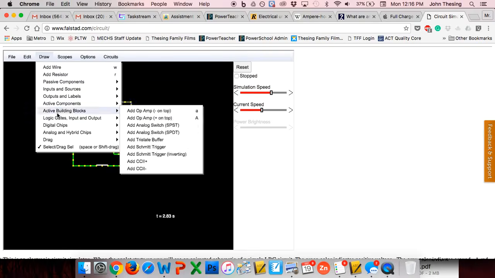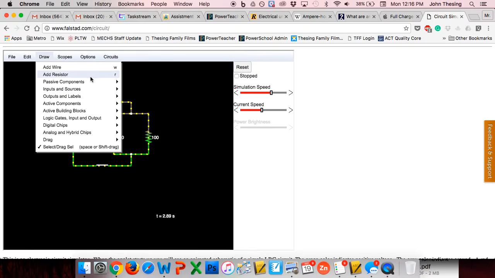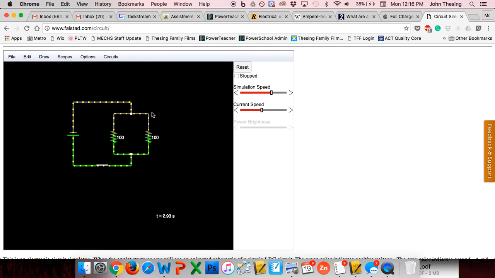Like I said, you've got all sorts of options here that you can play around with. So if you've ever heard of a transformer, you could add one if you wanted to. Okay, well, have fun playing with that. Also, I was going to say one other thing. There are some things that may not look like they're in parallel, but they are. Okay, so it's important that you understand that this configuration right here is parallel. These are wired in parallel.